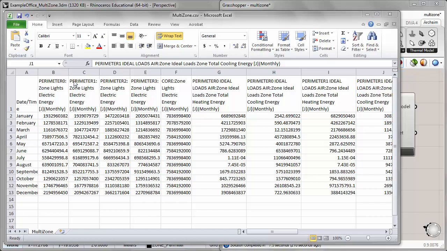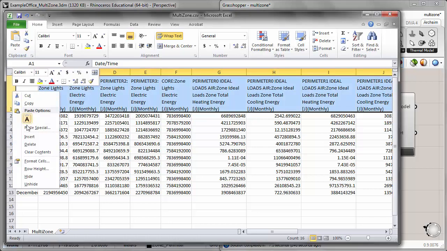But if we want to create a total energy or a total heating and cooling plot, for example, we can isolate or rearrange some of these columns and order them in a way that lets us look at the total loads for the building. So we can leave the lights here because they're in order, but here we have heating and cooling for these zones. We have for any given zone heating and cooling, and then the next zone heating and cooling afterwards.